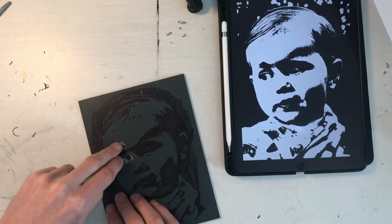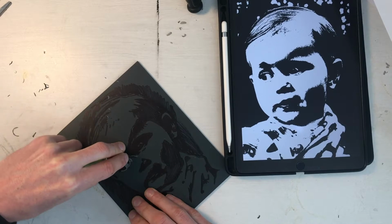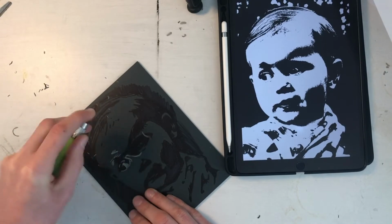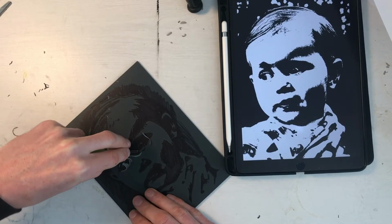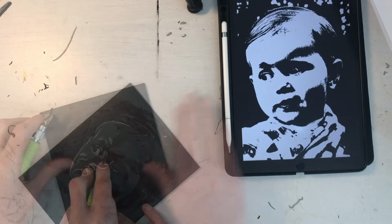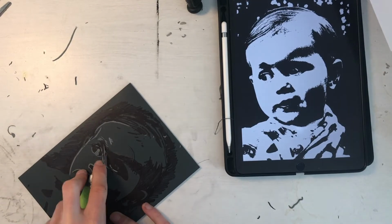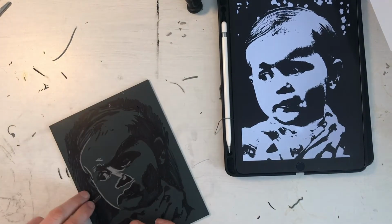And as you can see, I've still got my image next to the block, so I'm always referencing the original image there. I'm not just looking at where the ink is on the block, I'm looking at where the white parts are on the image. So I could almost be drawing with the cutter.